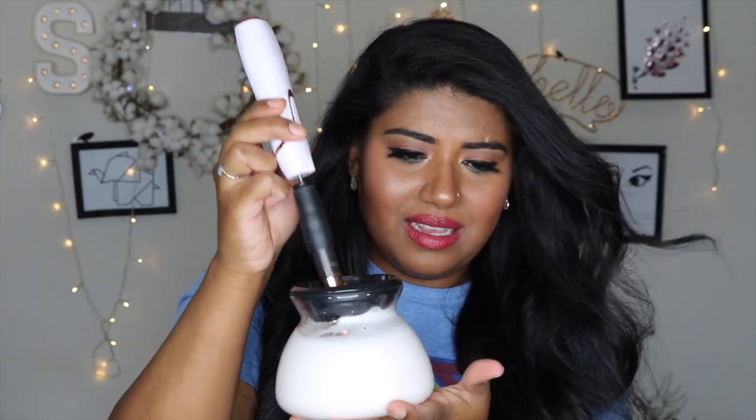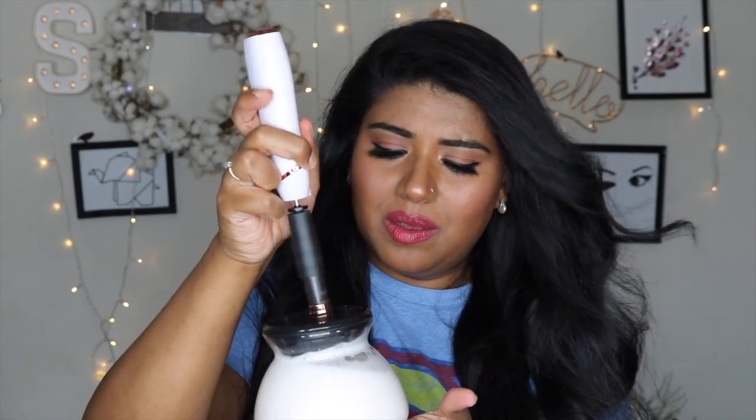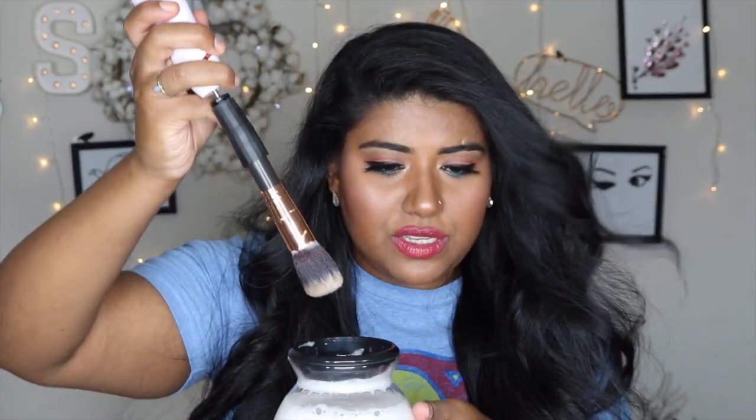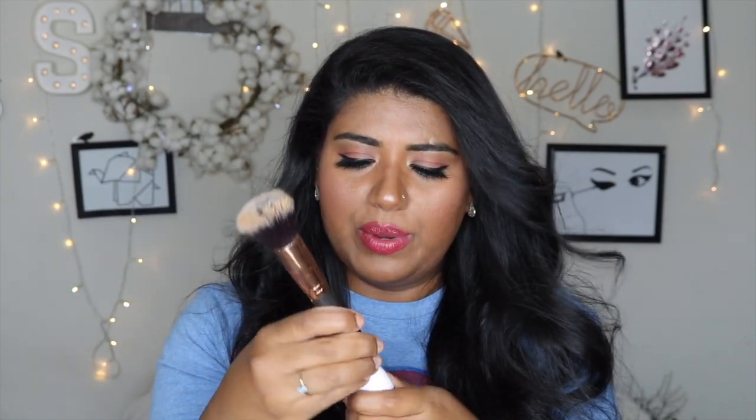Alright, as you can see, it's not cleaning too much. I feel like it's taking longer than I would do to actually clean this brush. But let's see. Alright, I just rinsed it off in some of the extra water that I had. I'll try to see if I can dry this. But as far as cleaning, it's not doing the best job. So I will tell you, it should be more white, and I feel like I tried to clean it enough. Also, the other thing is this thing is not going down all the way. I don't know if I'm not putting it in right. I don't know what the problem is, but it's not going down all the way.